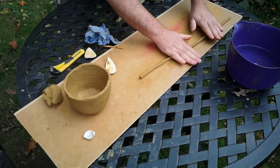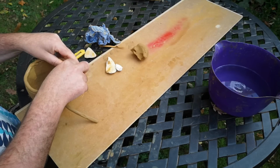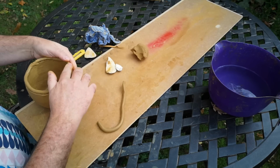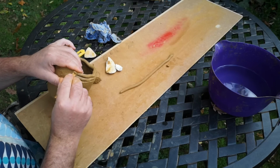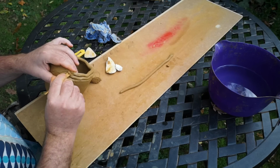The next morning I added a couple more coils of clay to the rim of this wild clay pot, just to bring the profile inward a little bit. Then the usual blending, smoothing, discovery and removal of chunks of grit, infilling and more smoothing.